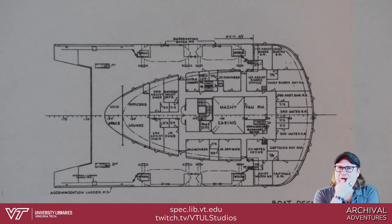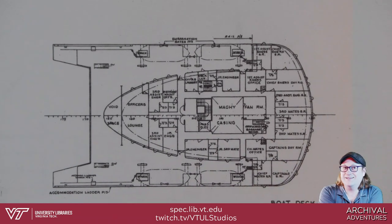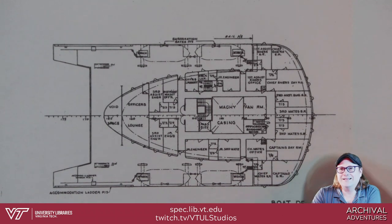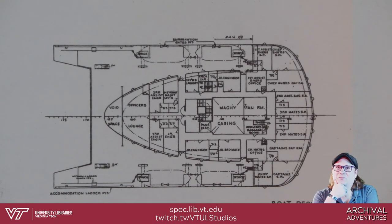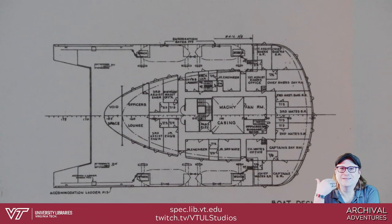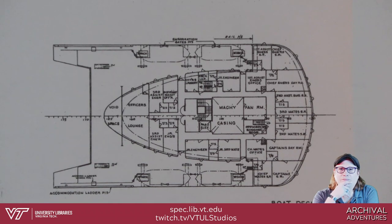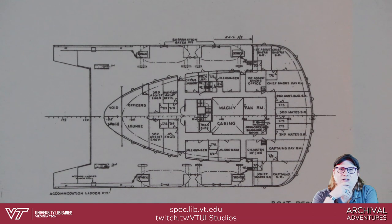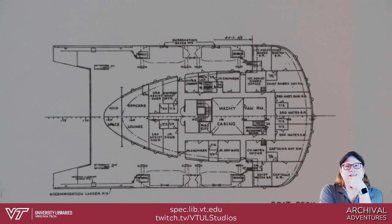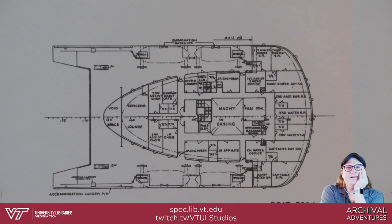So I'm looking right now at the, I haven't read it, it might tell me, but I'm going to speculate for a second. We have the captain's day room and captain's SR. I'm assuming SR is sleep room. Why it would be day and sleep rather than day and night, I'm not certain. And it looks like they've got, all right, I don't know where the head is. T/S implies tub/shower. So where's the head? Oh no, toilet/shower. I bet that's what T stands for, not tub. Which makes more sense. I was like, why would they have a tub? But the person who gets equal space as the captain is the chief engineer.